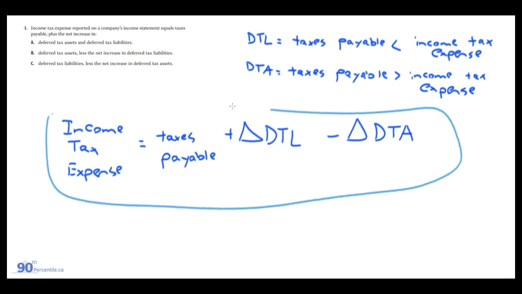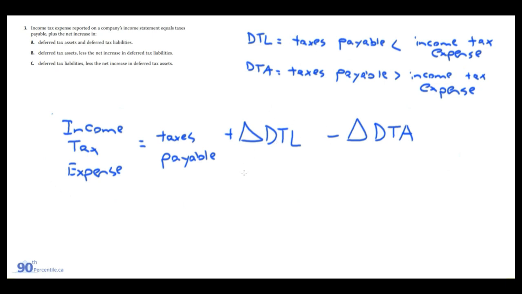I personally like to use this formula, and then from there I can back calculate this and understand when a deferred tax liability and asset is created. But regardless, to summarize, the income tax expense on the accounting statements is equal to your taxes payable, so this is actual tax, plus the change in your deferred tax liability. So this is the change over the period that you're reporting, so it might be a quarterly or yearly change, and then you subtract the change in your deferred tax asset. So it's a pretty easy question if we know the formula here, and the answer is taxes payable plus the change in deferred tax liabilities less the increase in deferred tax assets.